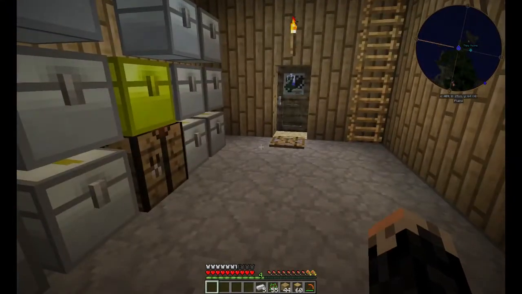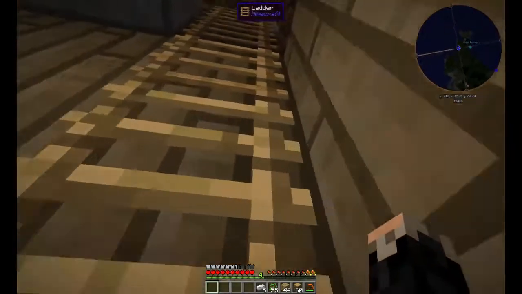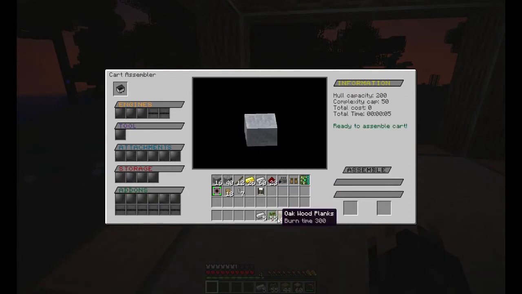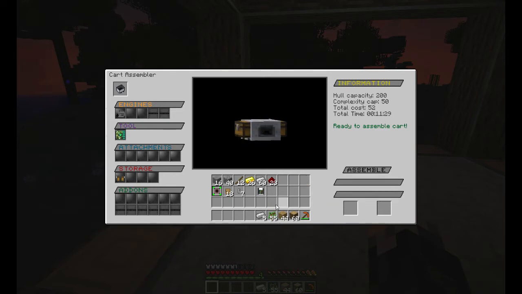So, let me just do an inventory check real quick. I got the standard hull, got the coal engine, got the basic woodcutter, got the side chest, got the smelter, and we got the Tree Exotic. Alright, so all these parts together should make a pretty awesome little cart. So what we do is we throw the standard hull in here, and then we're going to say coal engine, side chest, basic woodcutter, Tree Exotic, and a smelter. It doesn't matter what order I'm putting these in.